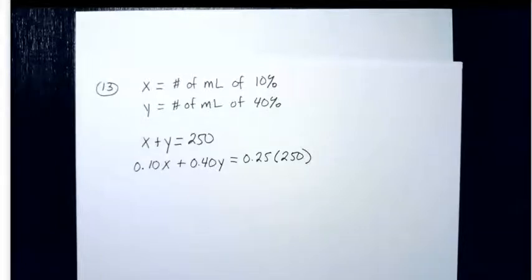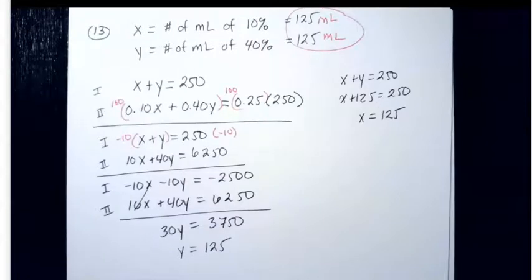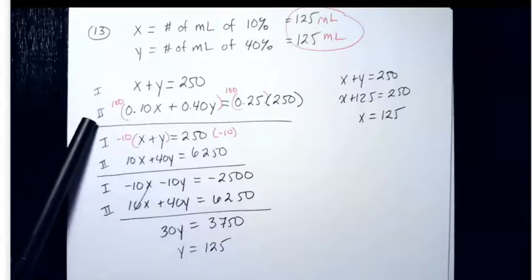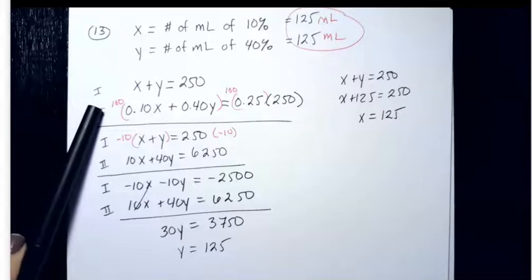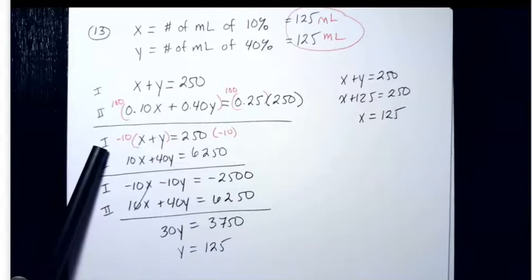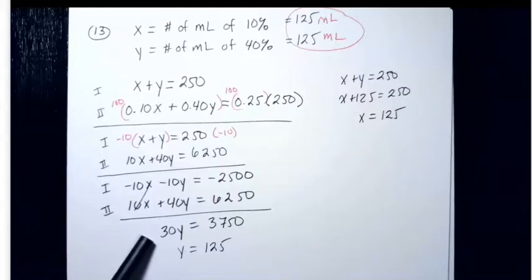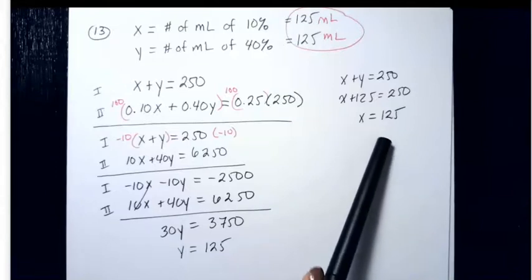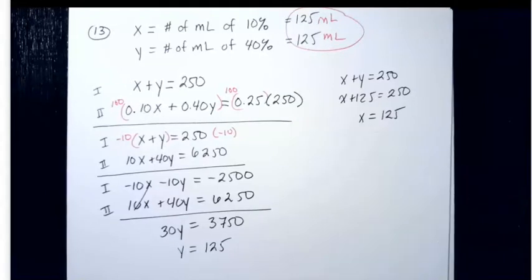So you can solve this system by either substitution or elimination. I'm going to fast forward that solution for you so you could see the answer, but then you'll check it along the way. All right, fast forwarding through that, again, feel free to pause this so you can walk yourself through the steps here. But I set up my system using elimination. I first got rid of the decimals just to clear things out, and then eliminated the x by multiplying by -10. I found y to be 125, and therefore x was also 125. So in this case, they happen to be the same.